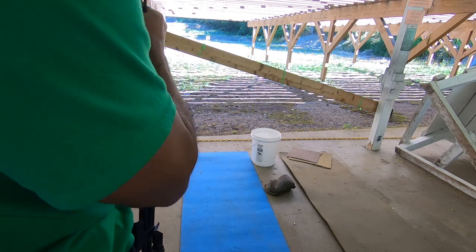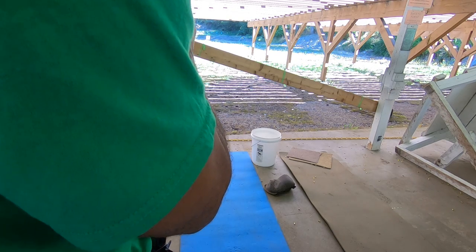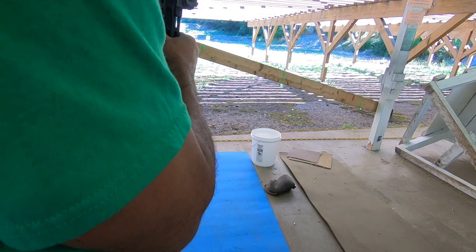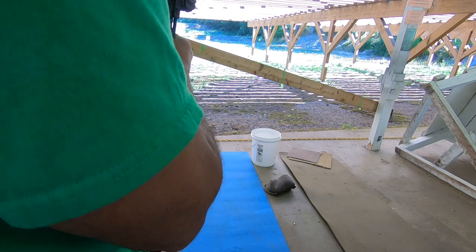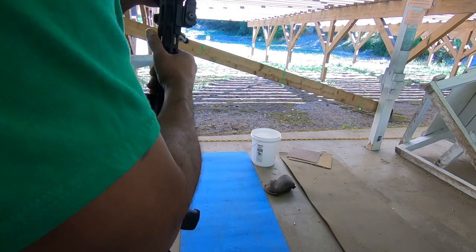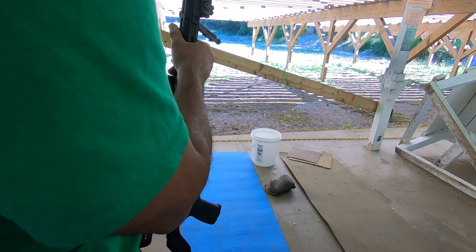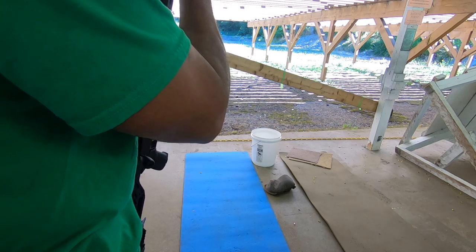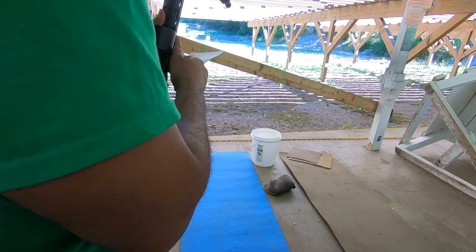Course of fire. Prone. This is a confusing one. Near to far. Bucket middle, then far. Middle near. Middle and near. Right. And then, so bucket, yep. Middle and near. Prone on this side with your support side, with your left eye and your left.